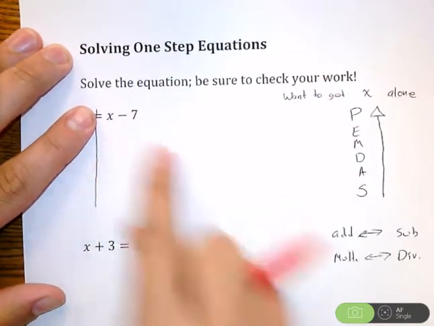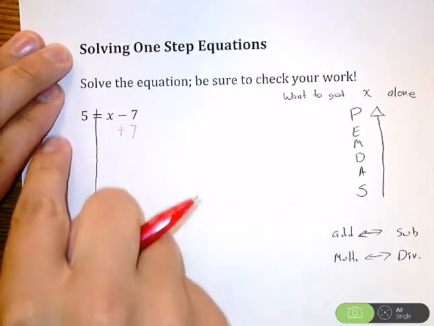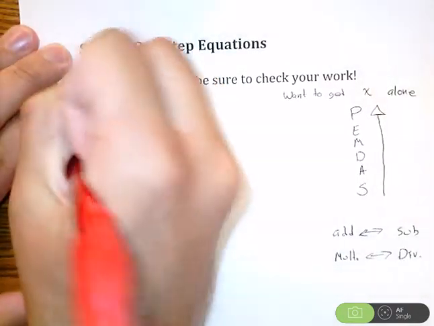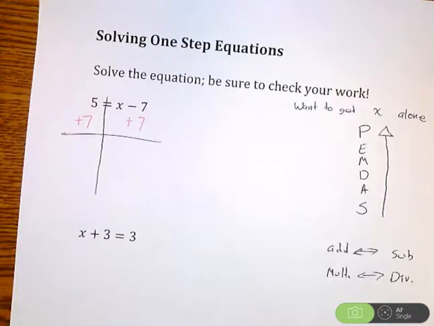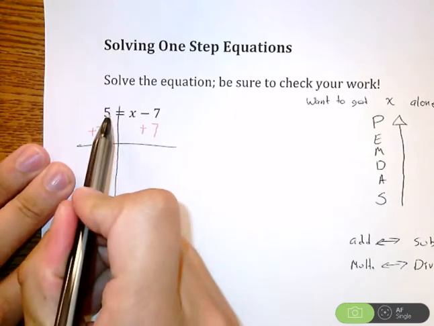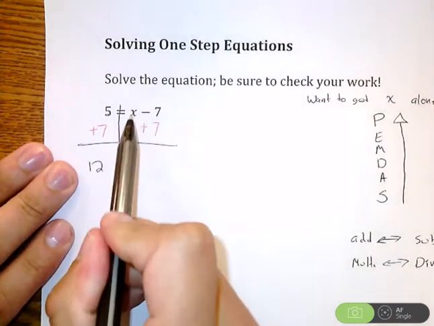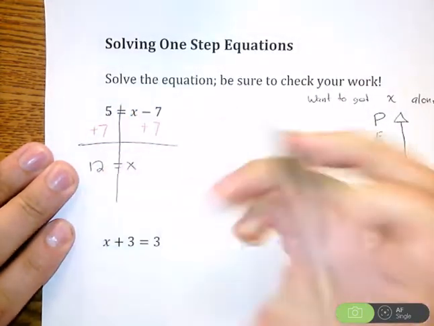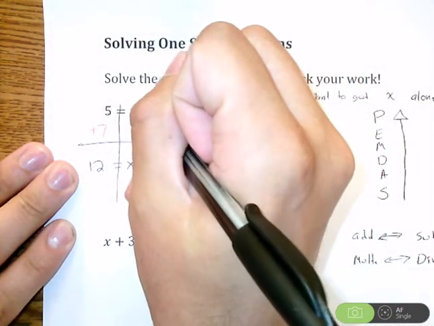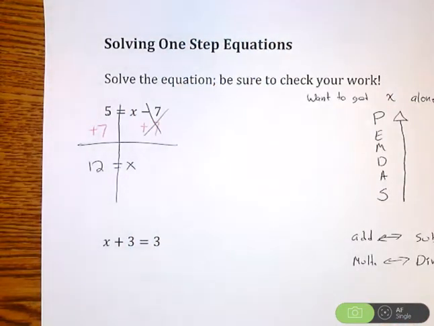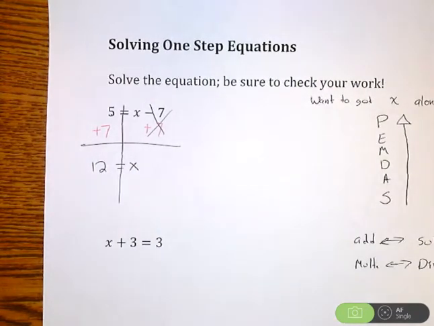So the opposite of subtracting 7 would be adding 7. But here's the deal. Since I want to move it to the other side, I have to do it to the right side and I have to do it to the left side. So what happens here is on the left side, we're now going to simplify. I have 5 plus 7, which is 12. On the right side, I have my x, but I also have a minus 7 and a plus 7. Negative 7 plus 7 is 0. What a lot of students like to say is those cancel out, but it goes to 0, and you don't need to write that. So we have our x by itself, and we have x equals 12.